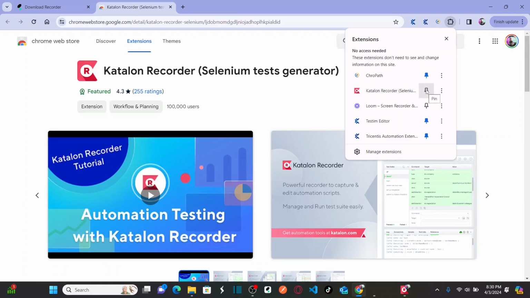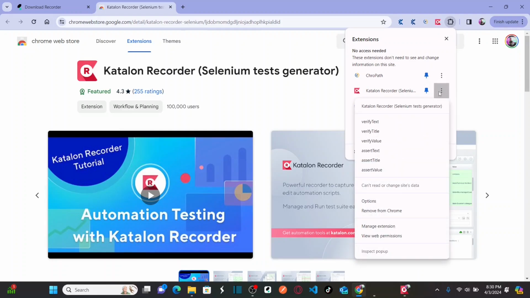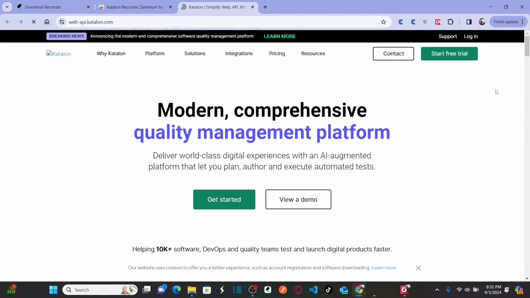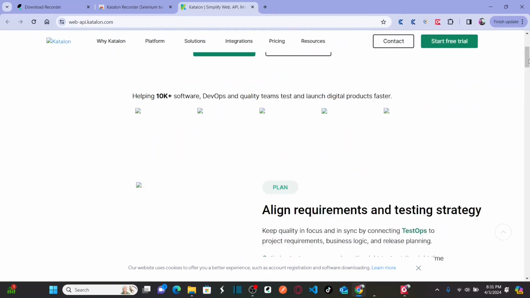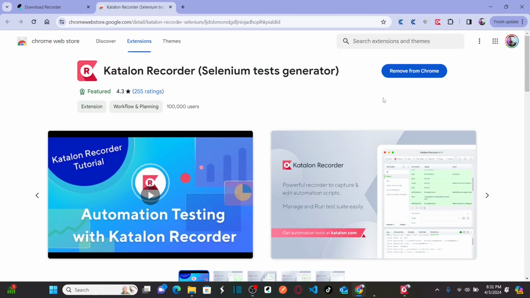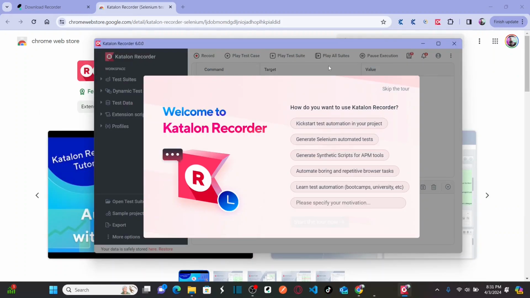If you want to pin this extension, you can pin it so that you can directly see it on your Chrome web browser. And you can also go to your Katalon Recorder to see all the details. Then go to the Katalon Recorder window.